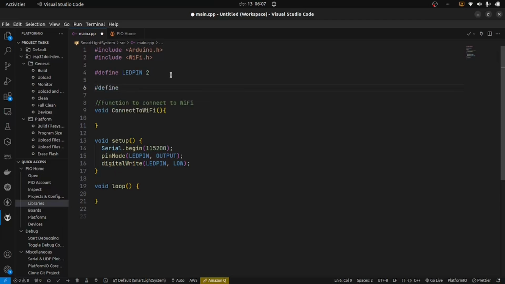So to connect with Wi-Fi, we need to define our Wi-Fi SSID and the Wi-Fi password.